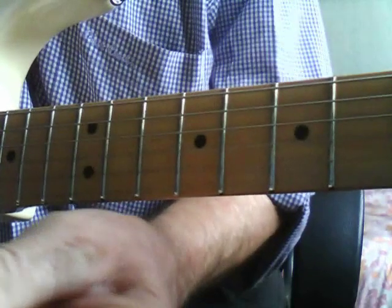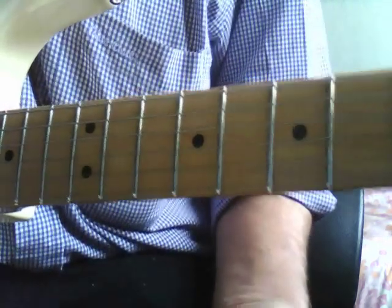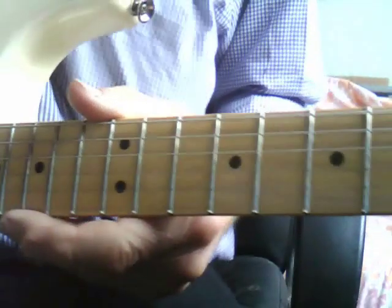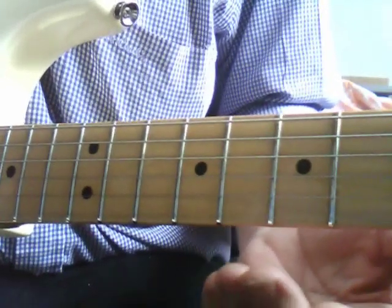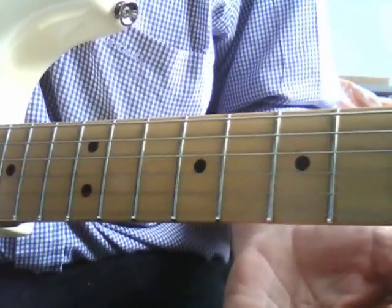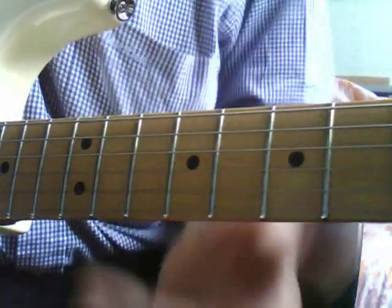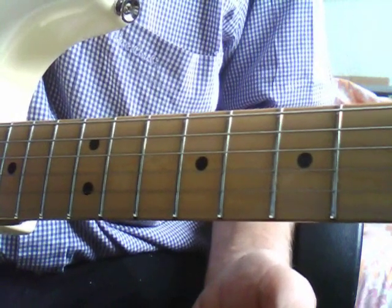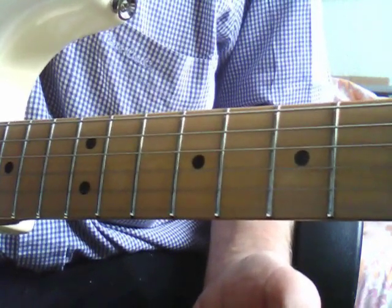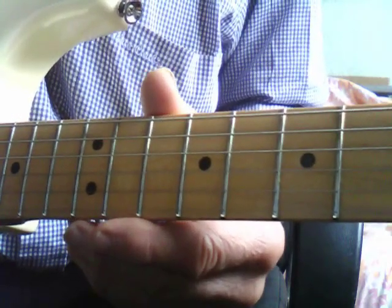So if you've been listening to the tune, as I explained would be a good idea to do, you'll know when the breaks in the tune are coming. Now there's going to be a four chord break, followed by a little bass run, followed by another four chord sequence, followed by another bass run. Well, the four chords are the same in both cases.